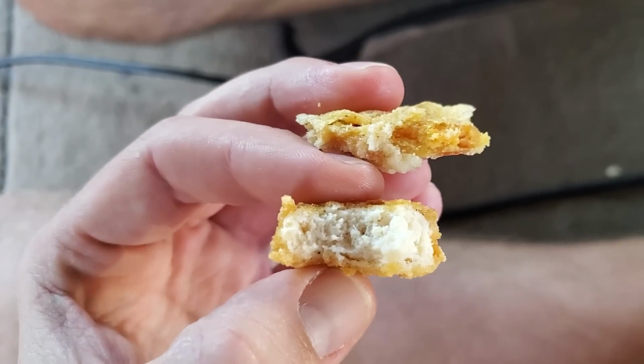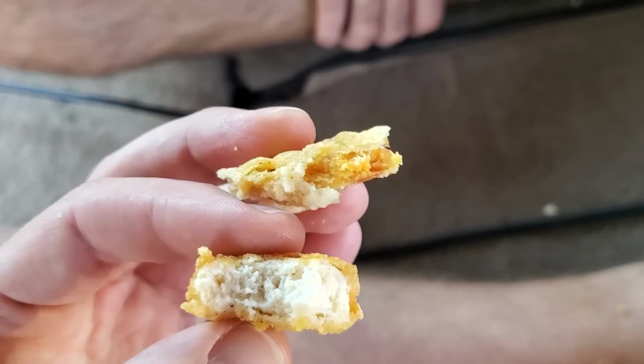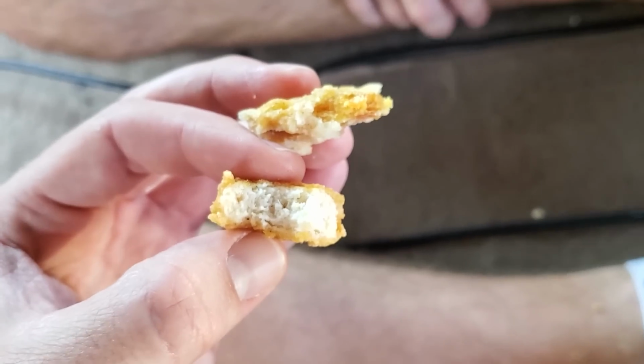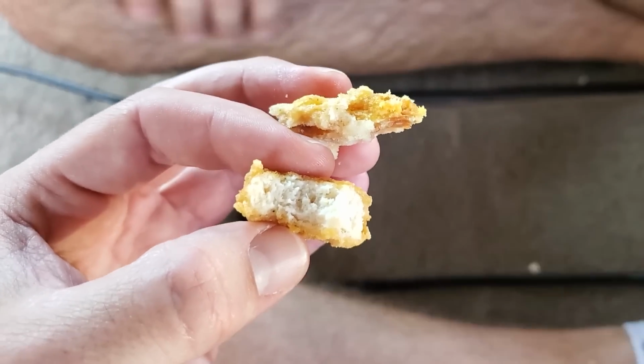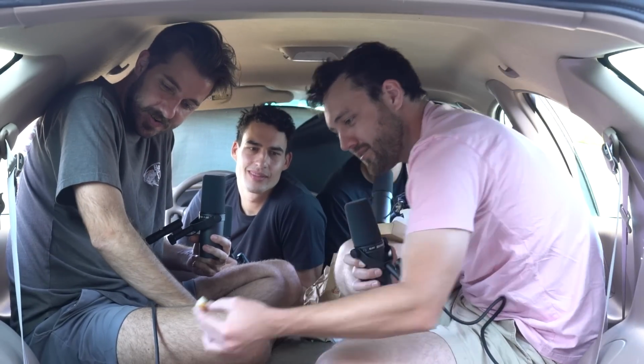Dude, it even looks the same now. Look how much thinner the patty is on the dried one. Like the breading constitutes most of the thickness. It's like the beef jerky, the moisture's gone. I think Will would just intermittently over 18 months suck the moisture out of his nugget, just every now and then. All right, nugget is going back into the car and will come back in another maybe 18 years. 20 years, yeah. 20 years.